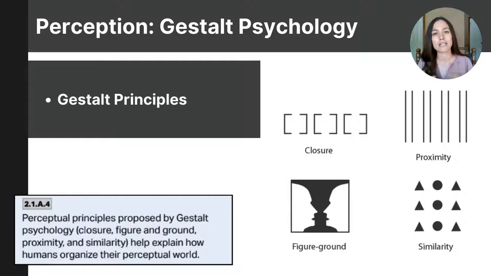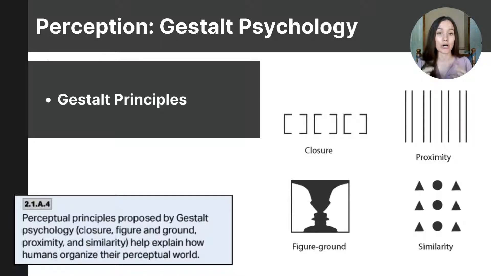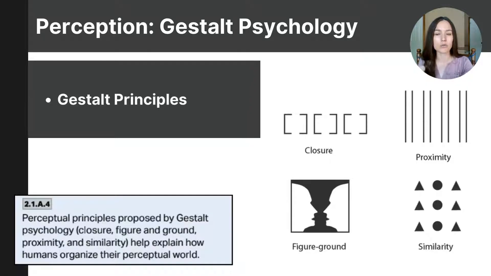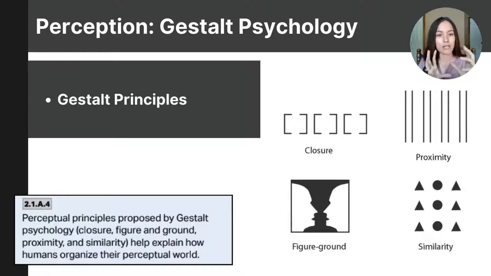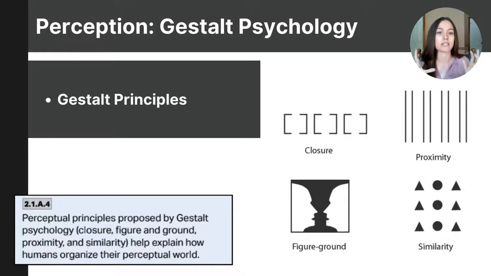The principle of closure refers to our tendency to perceive incomplete figures as complete wholes. As shown on screen, it appears we see three boxes — but in actuality, there are six brackets with gaps. Our brain fills those gaps in to allow us to see complete squares. The next principle is figure-ground: our ability to distinguish an object — the figure — from its background — the ground. This helps us focus on the main subject while ignoring the background. For instance, when looking at the image on screen, you may focus on a candlestick or vase in the center, or your eyes might focus on two faces instead.